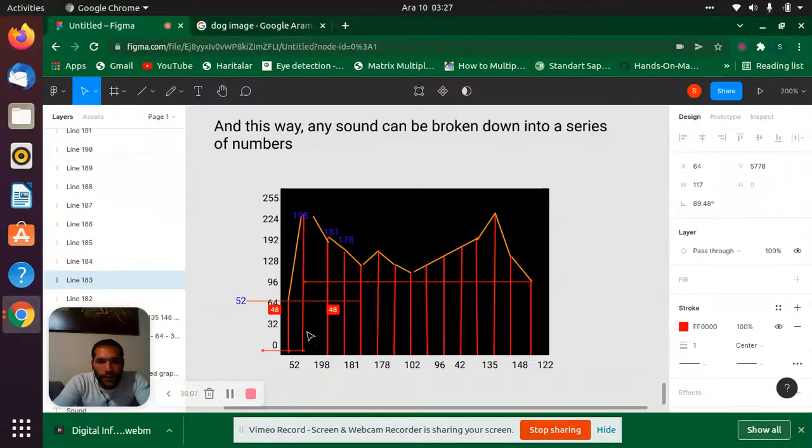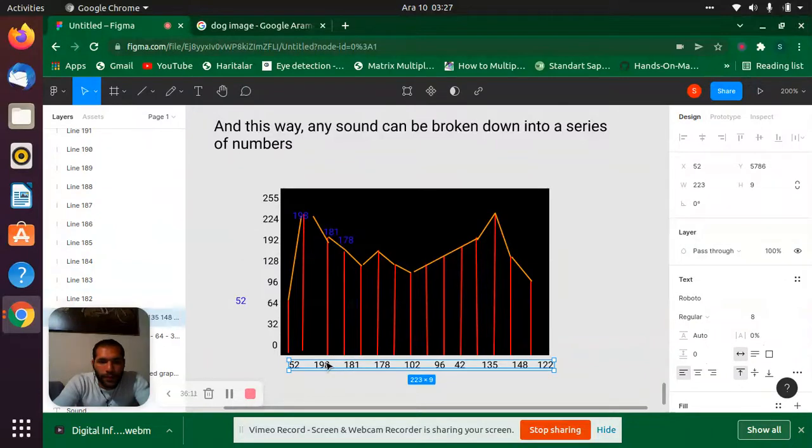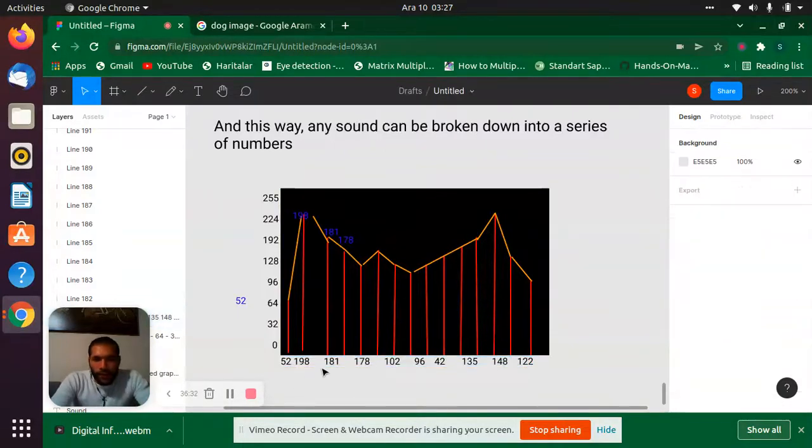And this one just come here, and these numbers can be next to each other. It can be here. This one, and this one can be here.